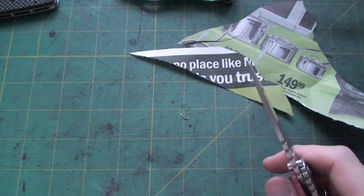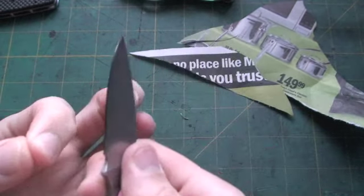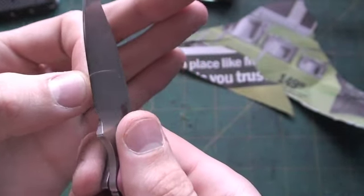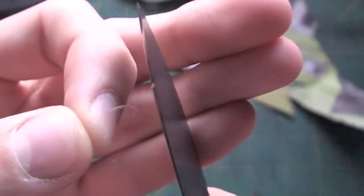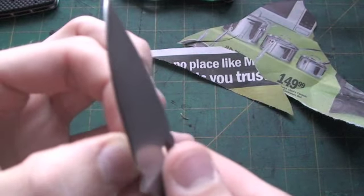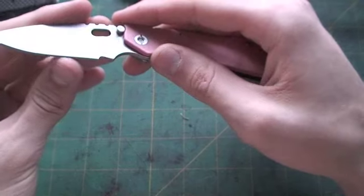If I can find a hair around here, let's see if we can whittle one. I only took this up to about an 800 grit edge, and then passed each side on about a 1000 grit belt, and then I buffed it. I got some really short hair, so let's see if we can whittle one of these. There's a little tiny curlicue curled up on the edge there. This is real thin hair, but the thicker hairs certainly whittle a lot better, as with anything. But very nice edge on it, very sharp.